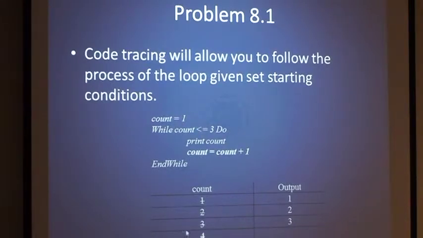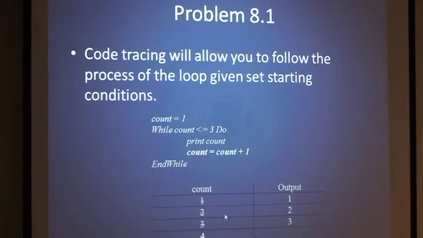So this is very important also. This is called a trace, and please note count was set to 1 initially, and at that time this was true, so we printed count, which was 1. Increment count, so count became 2. This condition is still true, print 2, and so on. So are there any questions on this?